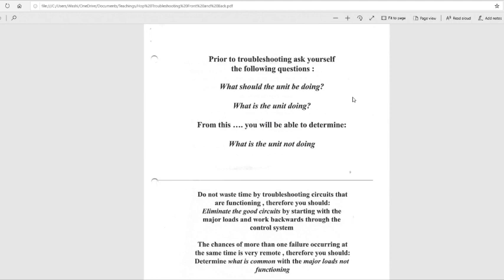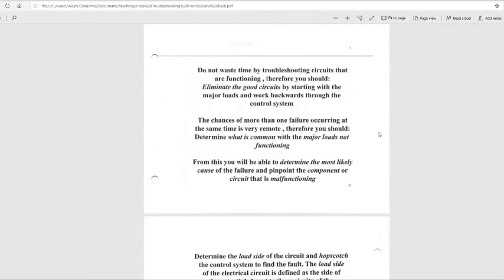Prior to troubleshooting, ask yourself the following questions. What should the unit be doing? Think about that. What is the unit currently doing? From this, you will be able to determine what the unit is not doing. Do not waste time troubleshooting circuits that are functioning. Therefore, you should eliminate the good circuits by starting with the major load and working backwards through the control system.